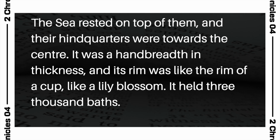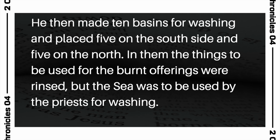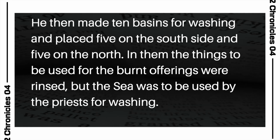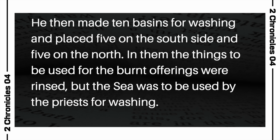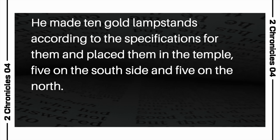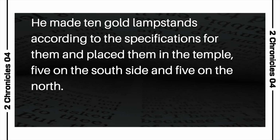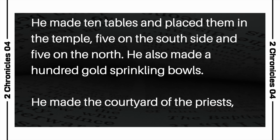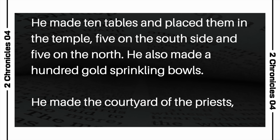It held 3,000 baths. He then made 10 basins for washing, and placed 5 on the south side and 5 on the north. In them the things to be used for the burnt offerings were rinsed, but the sea was to be used by the priests for washing. He made 10 gold lampstands according to the specifications for them, and placed them in the temple, 5 on the south side and 5 on the north. He made 10 tables and placed them in the temple, 5 on the south side and 5 on the north. He also made 100 gold sprinkling bowls.